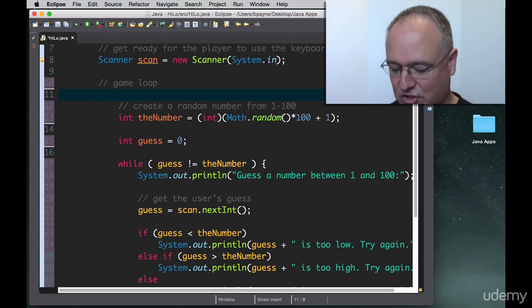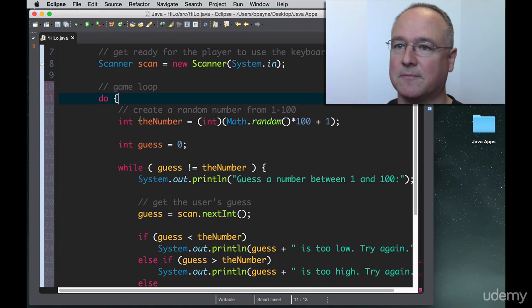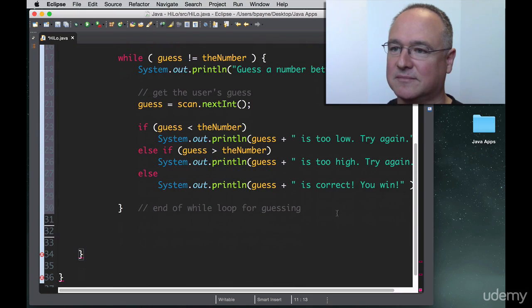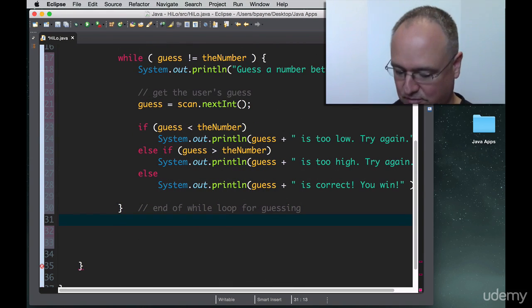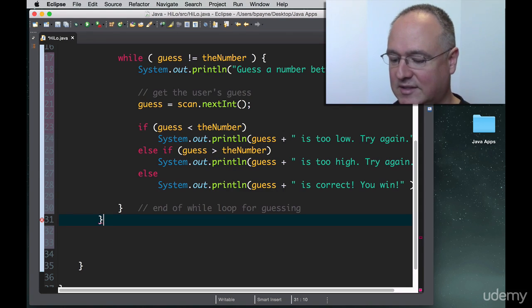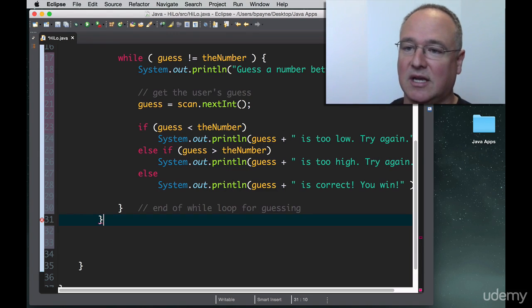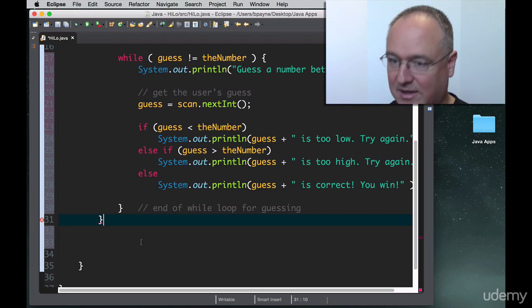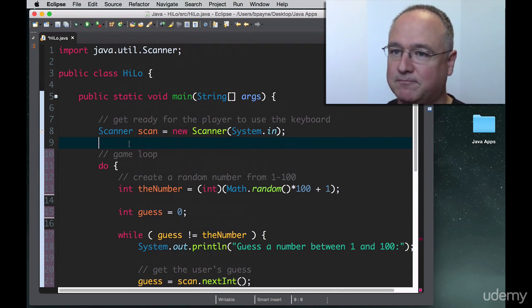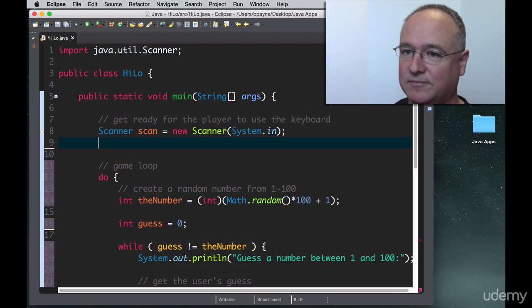And that game loop I'm going to choose to do a do loop, do, and I give it an open curly brace. And that will group all of this code together. After my while loop is over, I'm going to close the curly brace for the do loop, and I'm going to say to keep doing this while play again is yes. Well, to do that, I need to create a variable for my play again. So I'm going to come up right before my do, and I'm going to create one more variable.